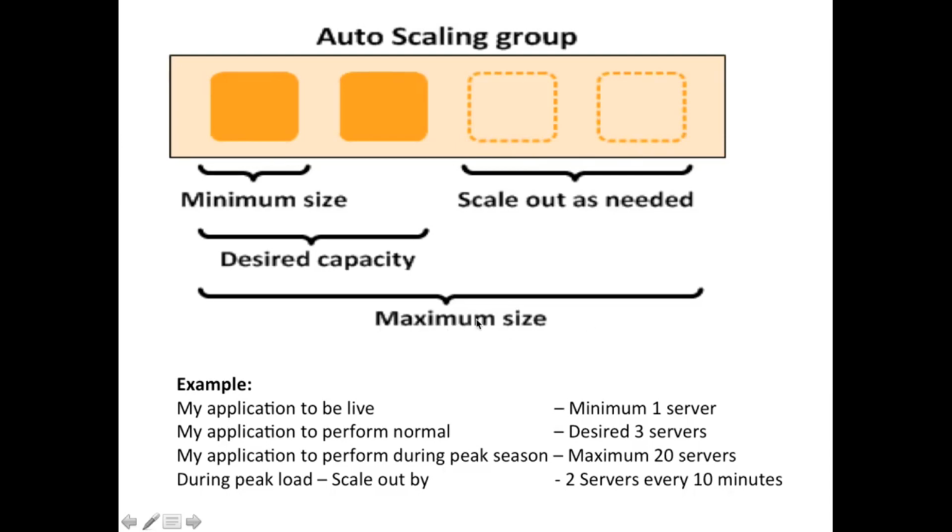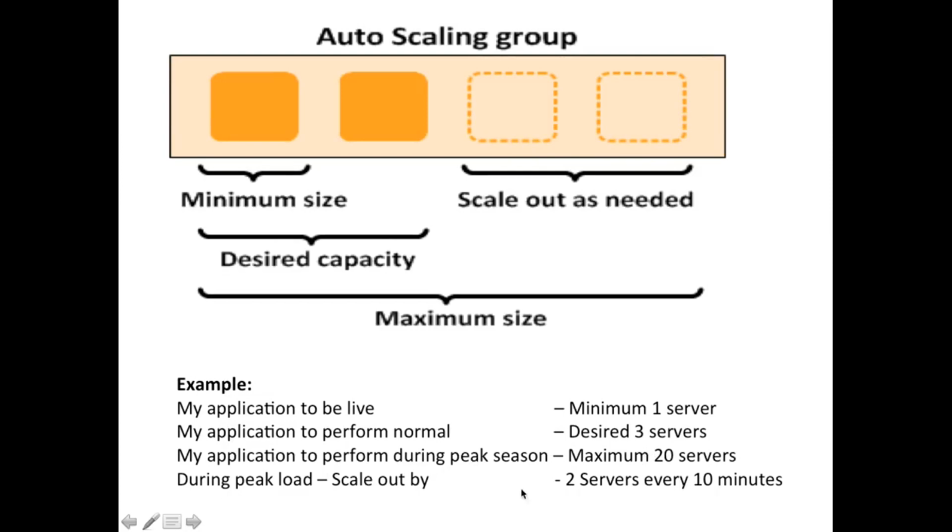That's what maximum size is. Let me walk through one more time. Let's say I have an application. For my application to be live, I need a minimum of 1 server. For my application to perform normally, I decide to have 3 servers. For my application to perform during the peak load, peak season, I can go up to 20 servers.